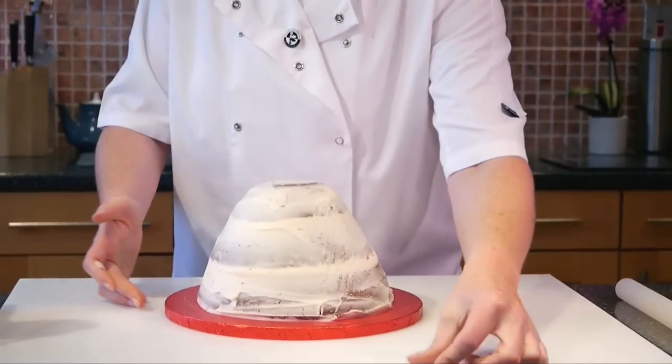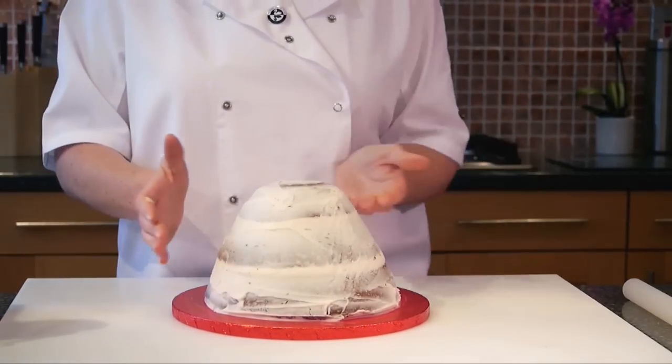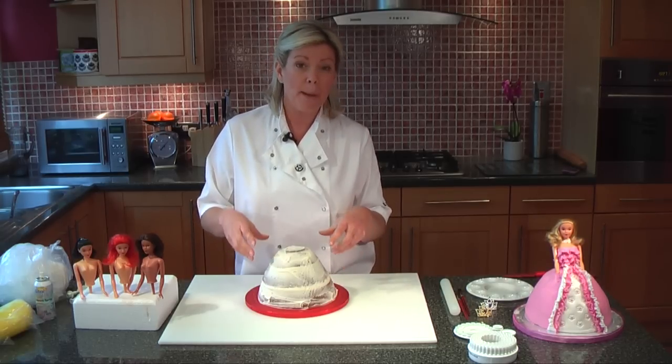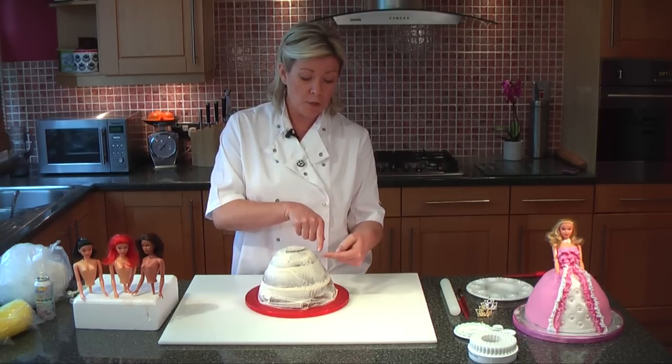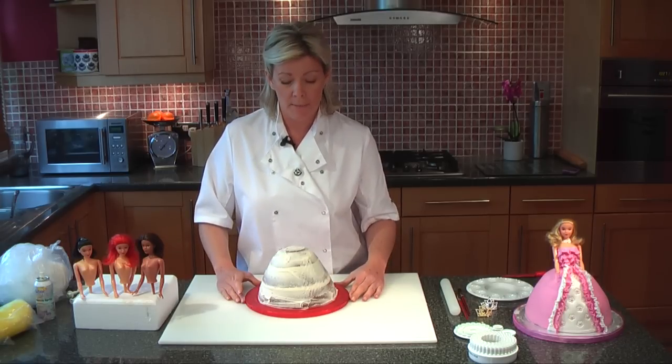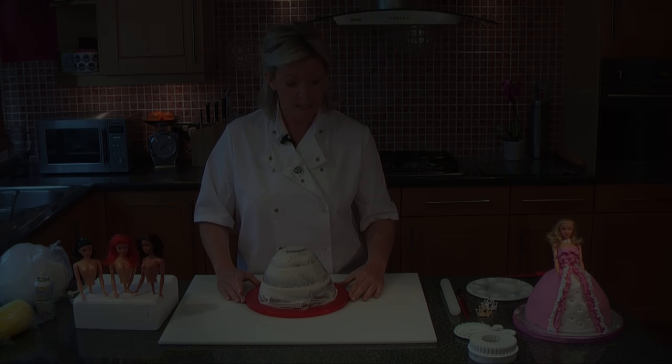So once it comes out of the oven, leave it to cool. And I've actually cut it twice and I've inserted jam and buttercream. So jam and buttercream, jam and buttercream. Put it all one on top of the other and I've coated it in buttercream. So now we're ready to decorate.